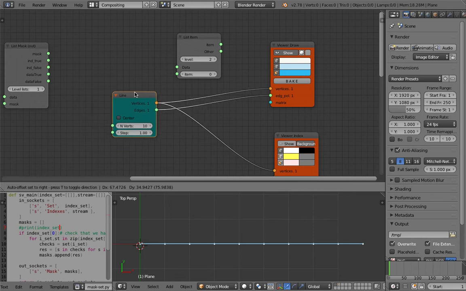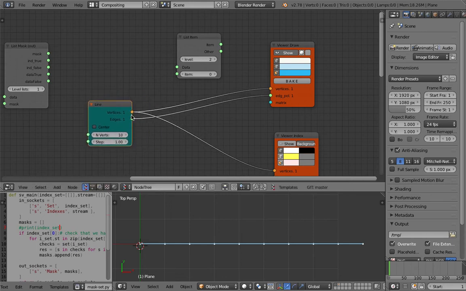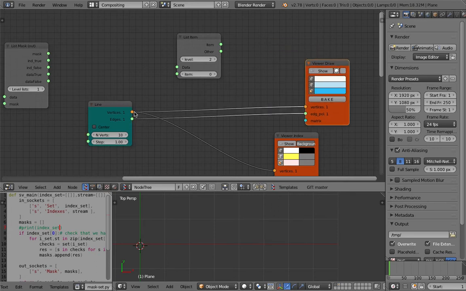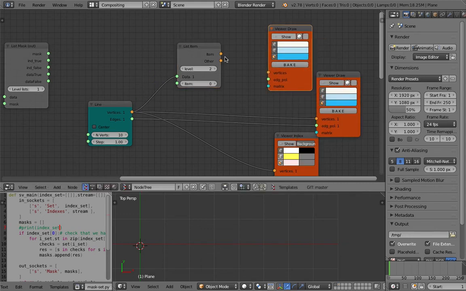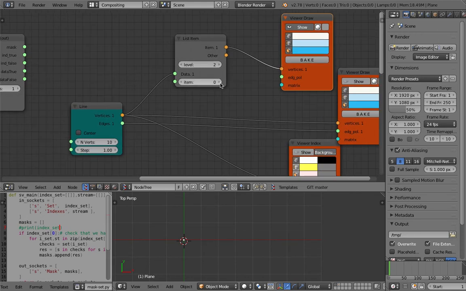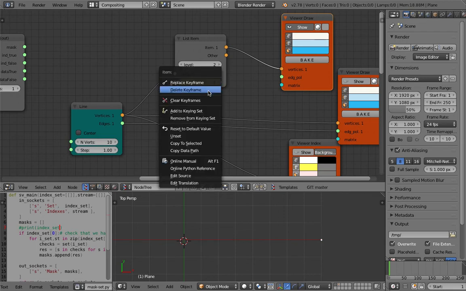And vertices, this is the line node, and this guy has generated vertices and edges data for you. But we can easily put the vertices data into the list item, and with the list item we can actually just display certain items. See, start from 0 all the way to number 9, because number 9 is the last one in this case.